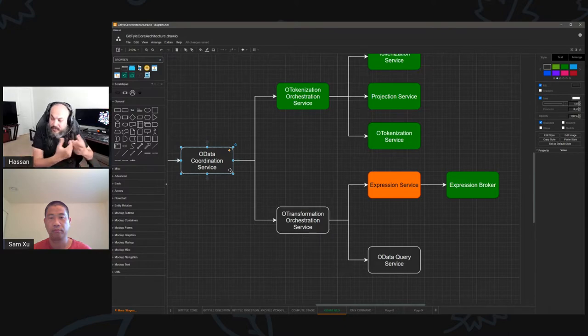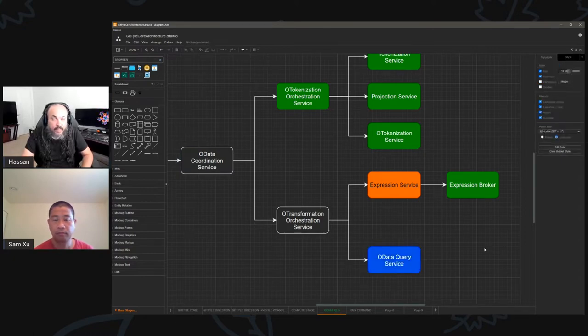And they're going to be really basic and simple components, where one of them will take the expression and flip it into a query. We'll see how that works. That's going to be an interesting one, and that one is a leap from where OData is today, the one that's in blue, because today, you can't actually give OData an expression and get back a raw query, right, Sam? Like we can't really give it an object of an expression and get back a simple query, can we?